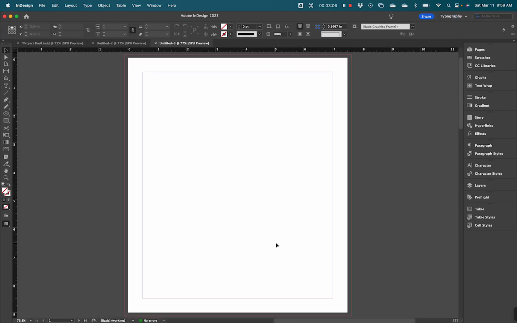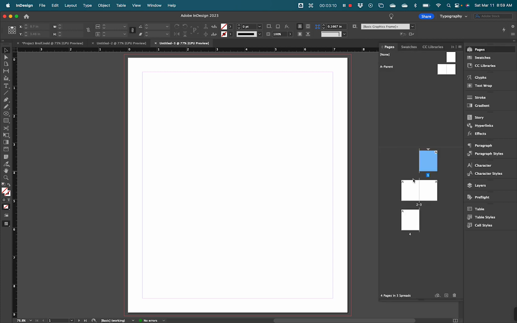And here we have our document. If we open our pages panel, you'll see that we have 4 pages: our cover, inside, and our back. Think of an 11 inch by 17 inch sheet of paper folded in half. That's what we have here.